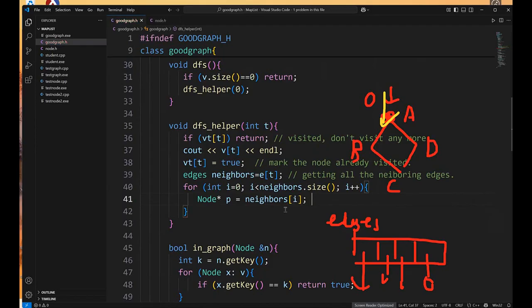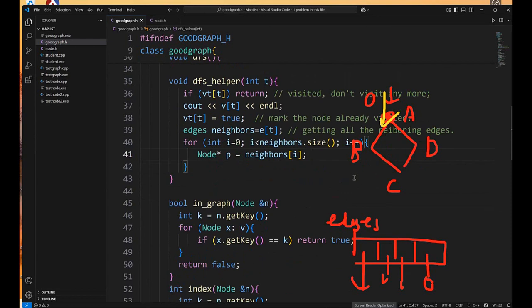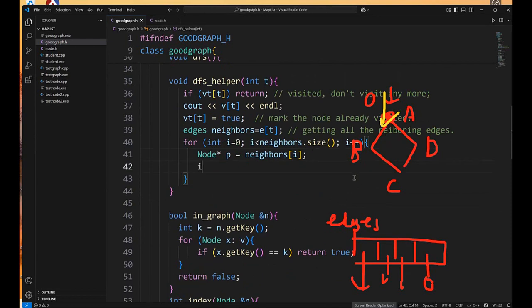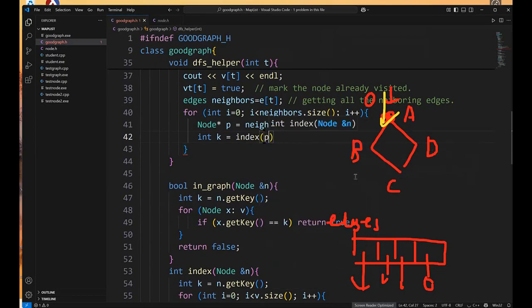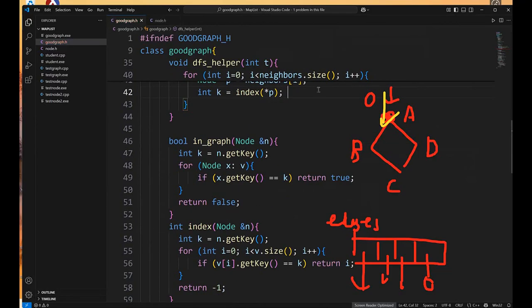So you go for the neighbor pointer P. And then you say integer K, that's index K, that's equal to the index of the body of P, where the body is pointing to. Okay, P is a pointer, so the body of P is getting an index K. So that K actually is your number. Okay, I'm sorry, that's the key. Okay, that's key.